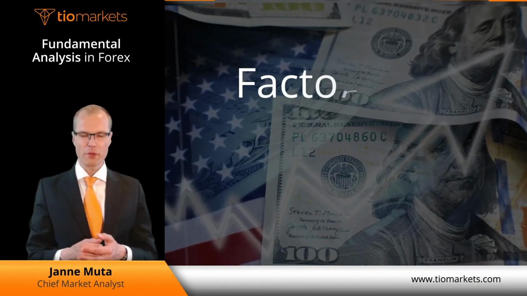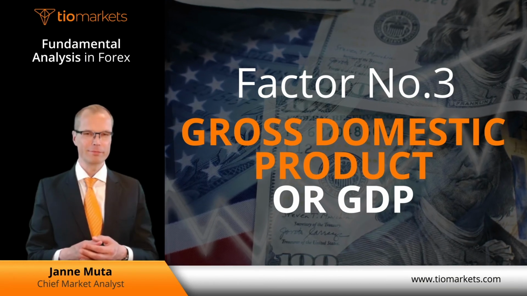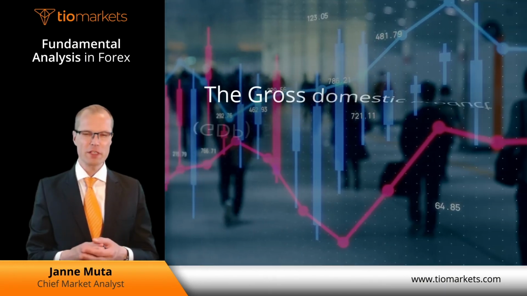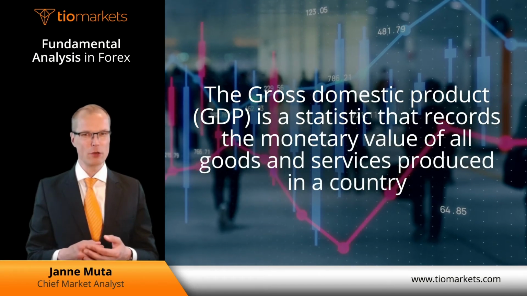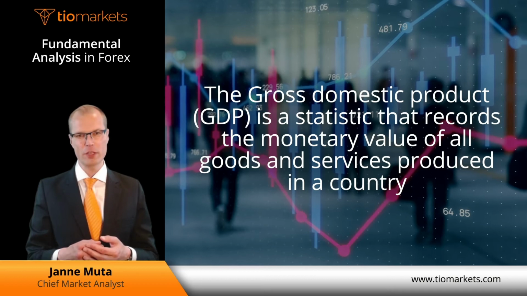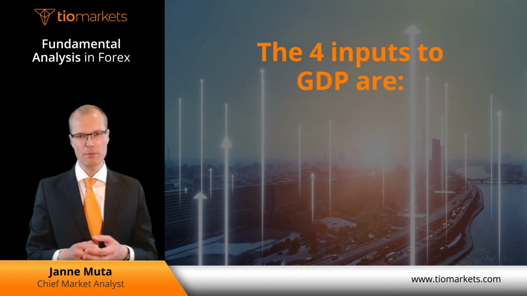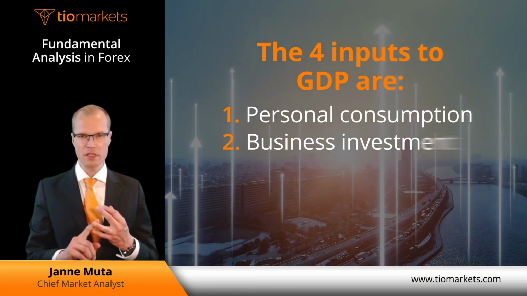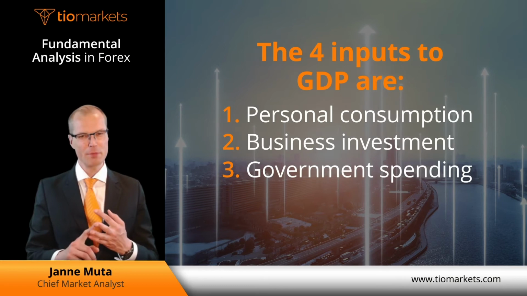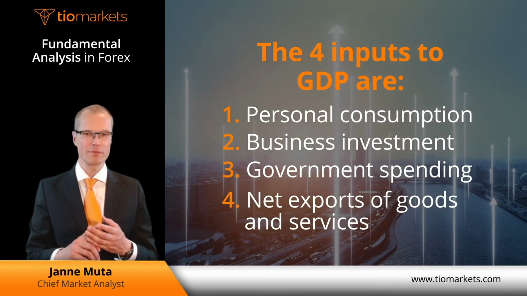Factor number three, gross domestic product or GDP. The gross domestic product is a statistic that records the monetary value of all the goods and services produced in a country. The four inputs to the GDP are personal consumption, business investment, government spending, and net exports of goods and services.